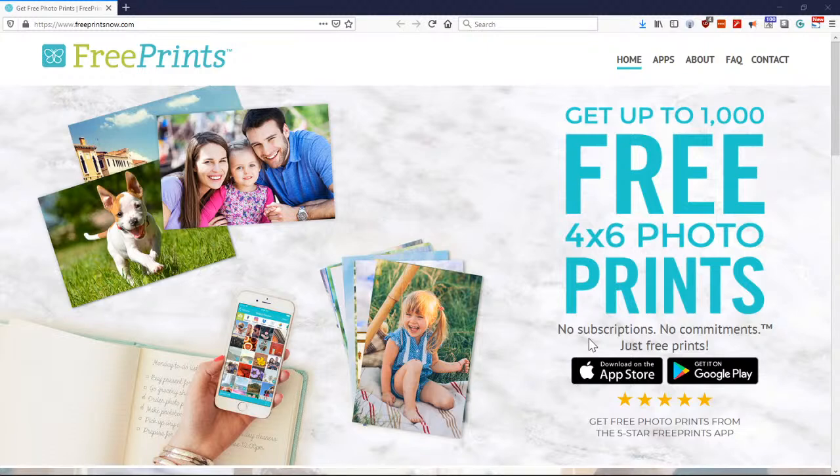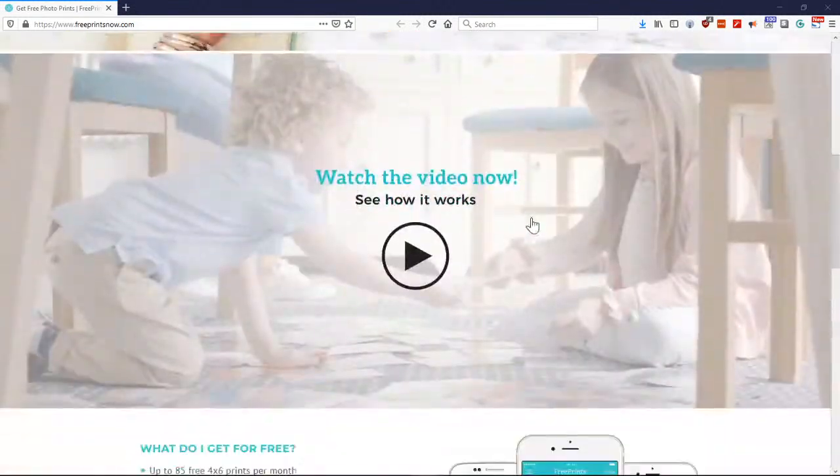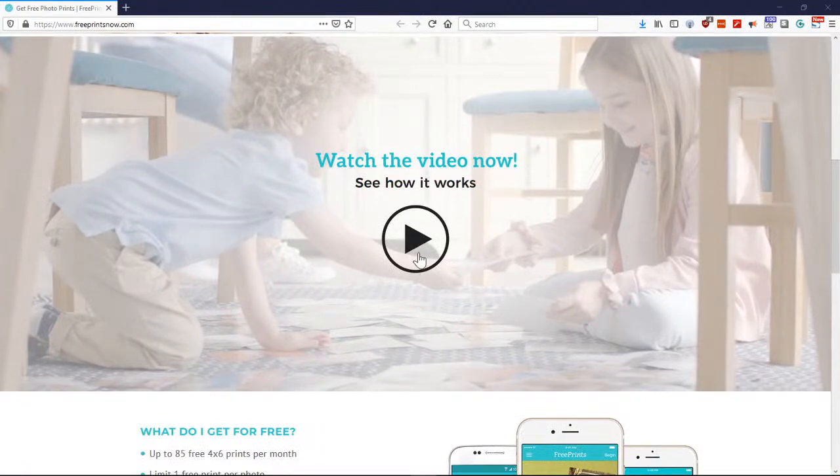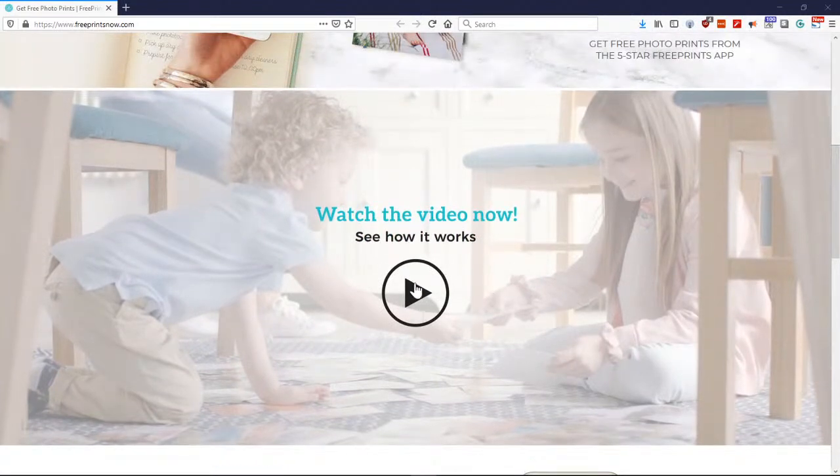So there's no commitment. Like I said, they'll send me a newsletter once a month, every 2 weeks or so, and that's it. They're not a buggy company, which is nice, at least right now, you never know. I was very happy with the prints that I got. It was pretty low cost, and they even have a little video I'll show real quick.